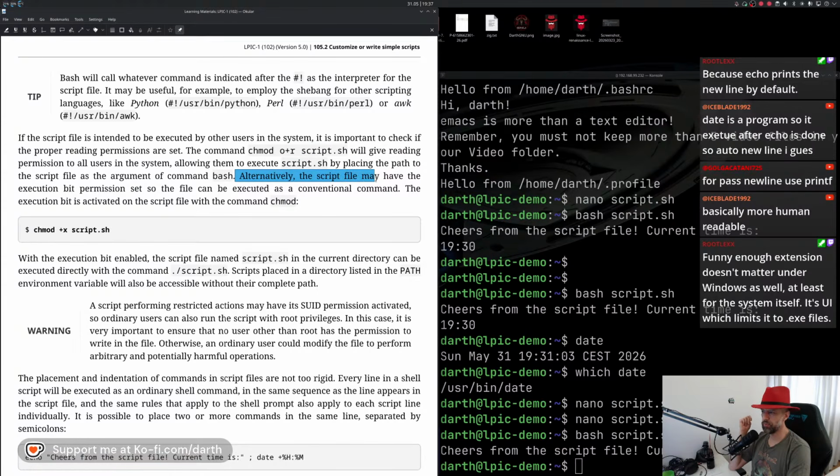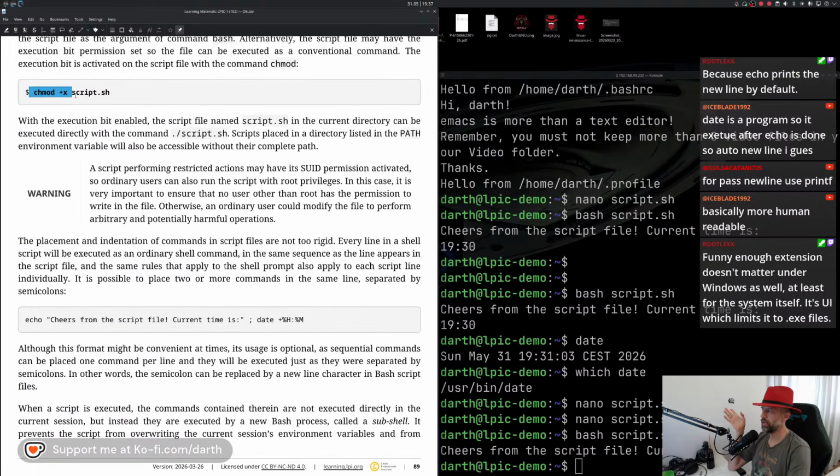Alternatively, the script file may have the execution bit permission set, so the file can be executed as a conventional command. The execution bit is activated on the script file with the command chmod +x.